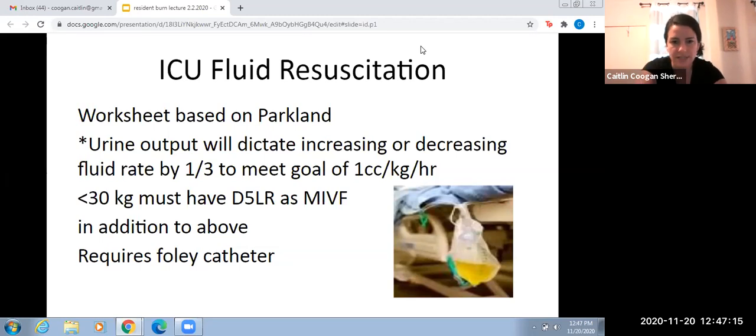Urine output is what dictates what the fluids are. So that's why you need the Foley catheter, and you have to do at least hourly urine checks. Kids under 30 kilos have to have D5 LR as their maintenance fluid, in addition to the 1 cc per kilo per hour of the fluid rate.